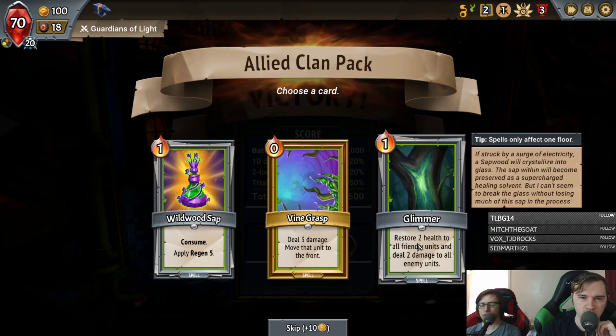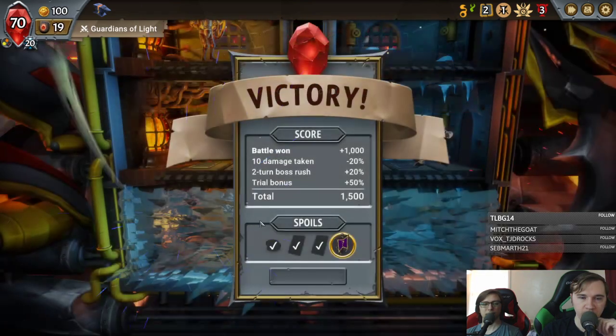I mean, I kind of think Glimmer or... I mean, all three have their benefits, honestly. What are you thinking? We're gonna get sweep units. So dealing 2 damage to all enemy units. Yeah. Might not be the best selling point, like if that was the thing that you were focusing on. Vine grass is good because it's a targeted attack. And Wildwood Sap, if we can make that free and have it like holdover or some shit, we could just regen. And we have the big boys. Yeah, I think we build for our future. Okay.